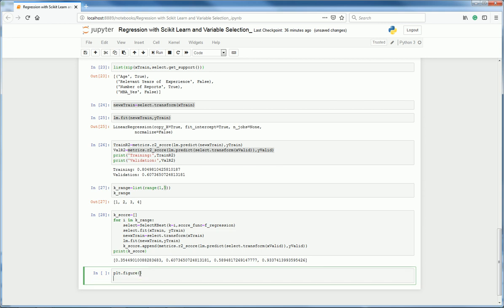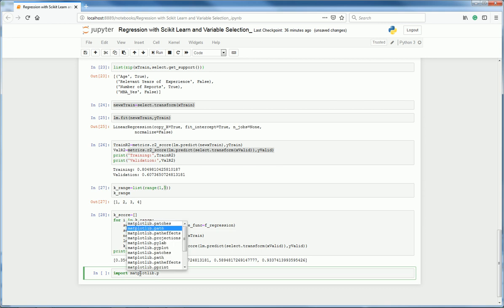visualize it better. So I'm going to say plot. Actually, before doing that, I need to import matplotlib. We discussed this the other day as well, pyplot, and I'm going to call it plt.